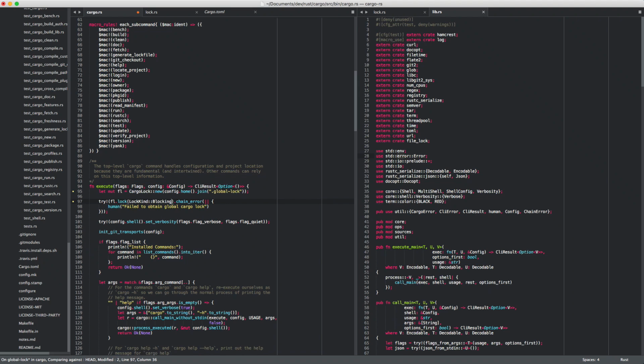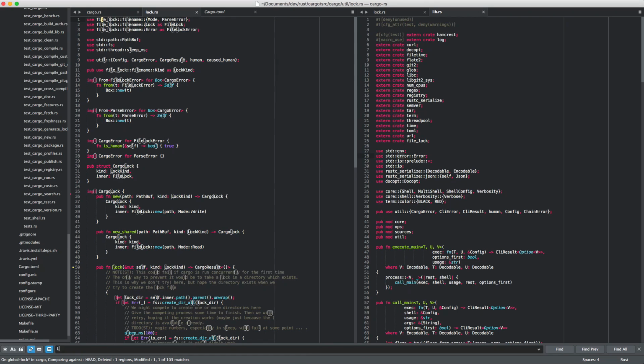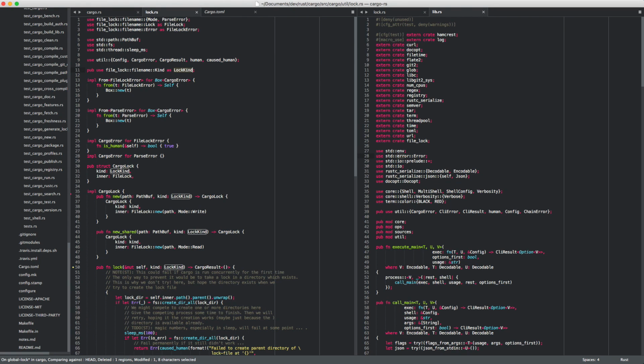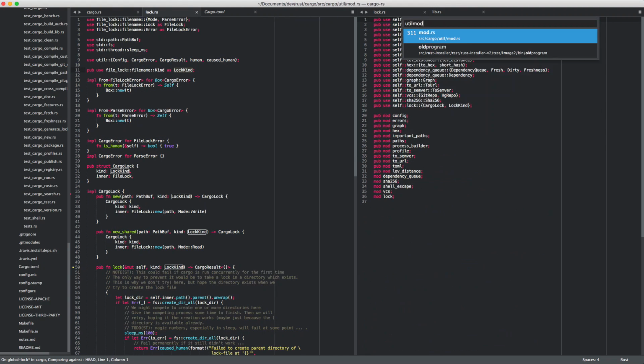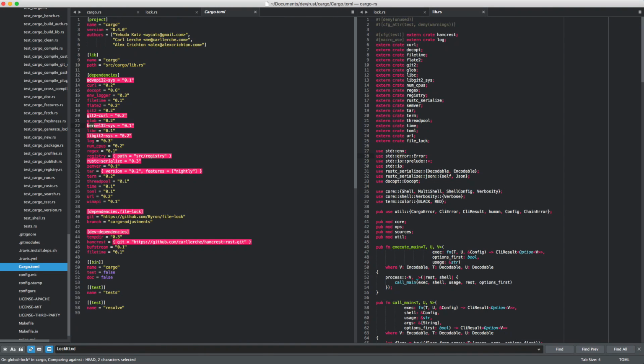I think it's lock kind blocking, and we of course should get the lock kind in here somehow. And I wonder, do we export that lock kind somewhere? Pub use, yes, we do. Here at least. This should also be in util mod. And we do, good. So that's fine.